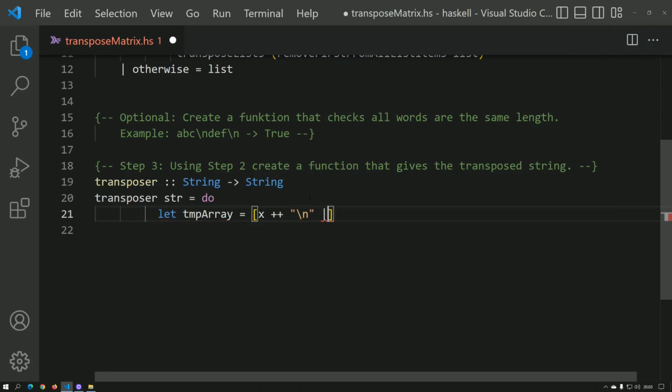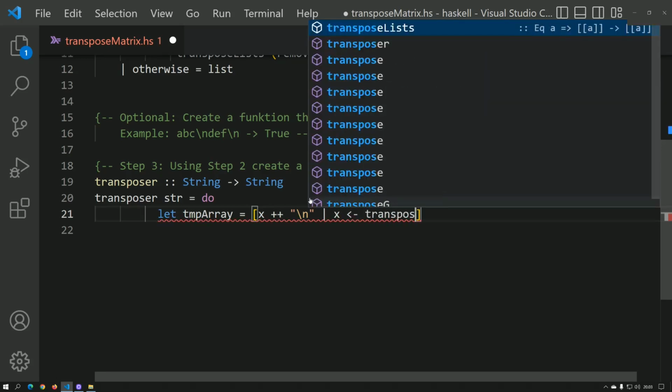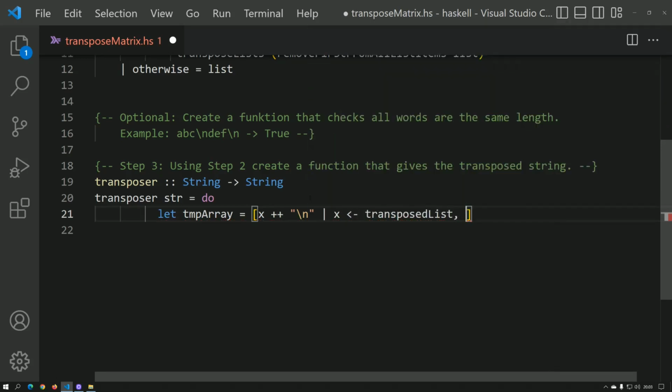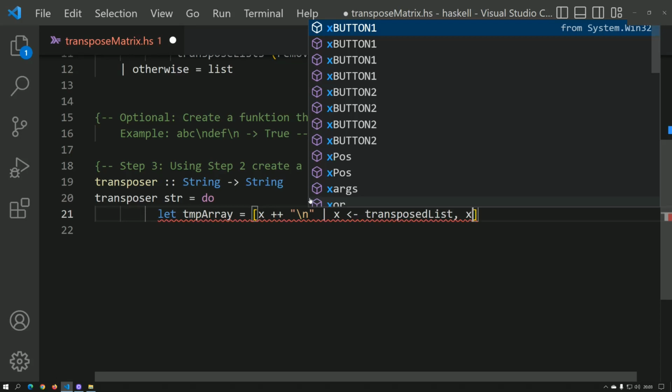And for this we can once again use list comprehension. And our transposed list, it's not perfect.